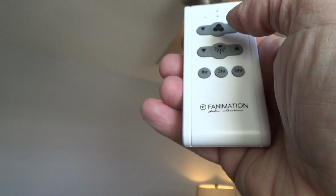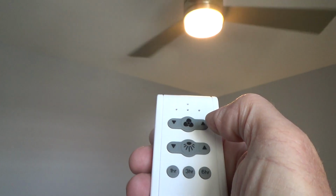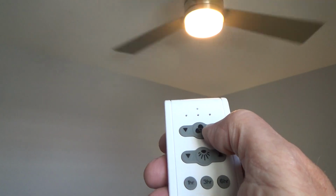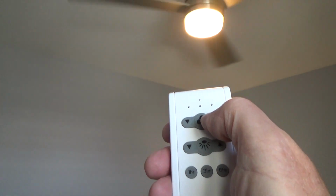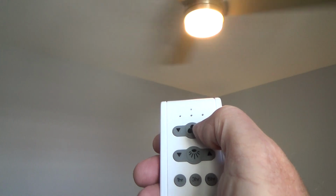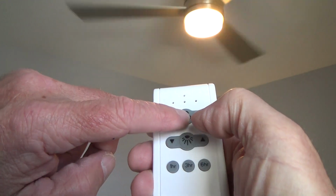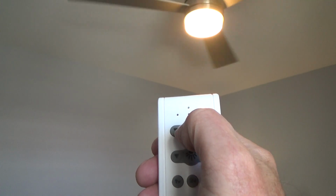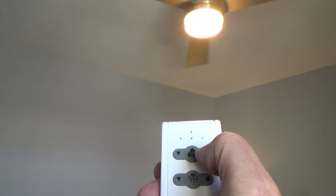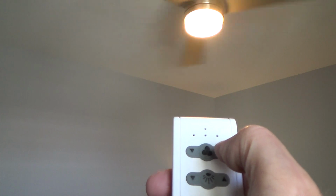Wasn't that weird? It didn't hit it in the middle. I had to press off to the right. I don't know why that was doing that. Oh, okay, I see. That's high. Wow. Oh, I get it. The middle is off. Isn't that weird? I would have thought that you could turn it on and off right at the middle, but you turn it off there.